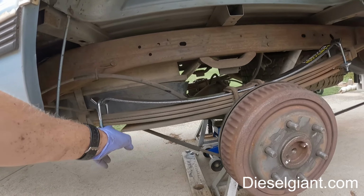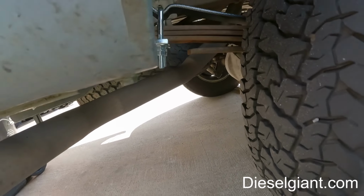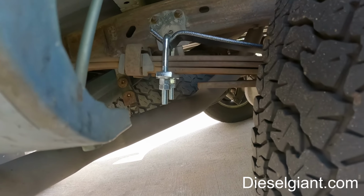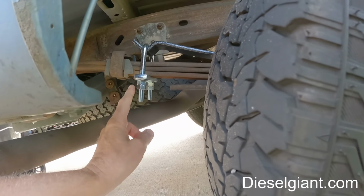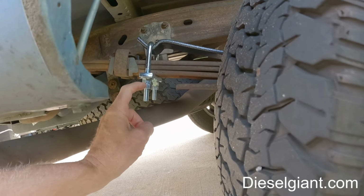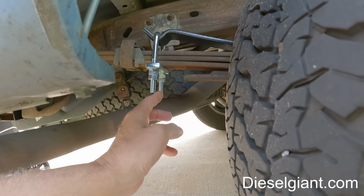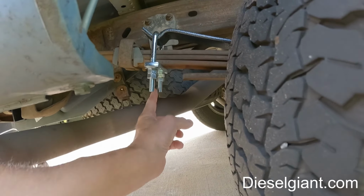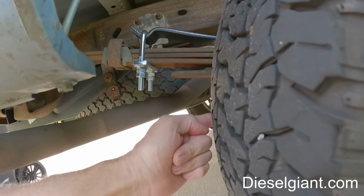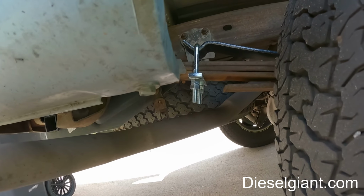All right, so this is the next day, and let me just very quickly tell you what I did to adjust these. I basically didn't have the second nut, lock nut on here, or jam nut, but I measured the distance from the bottom of the nut to the bottom of the threads of the U-bolt, and made them equal back to front and then side to side. So they're pretty much all the exact same tension.